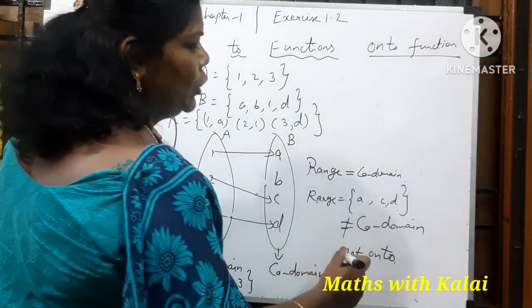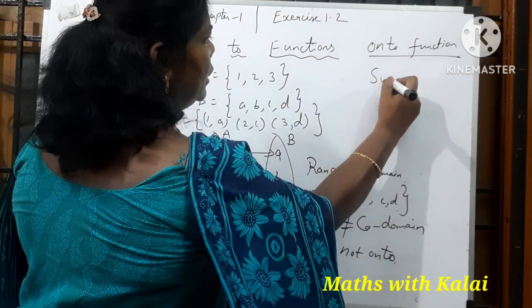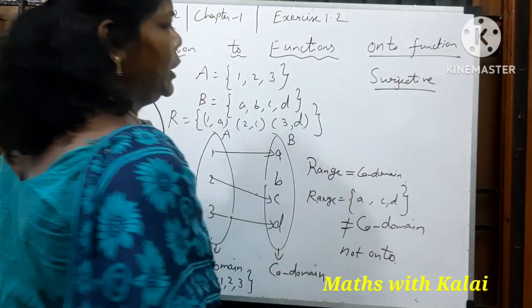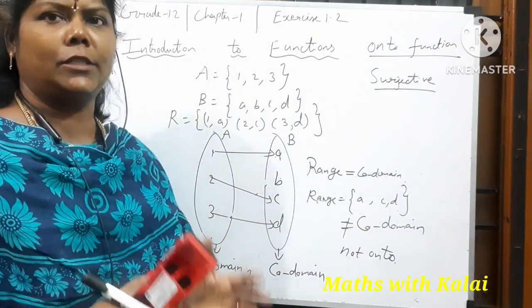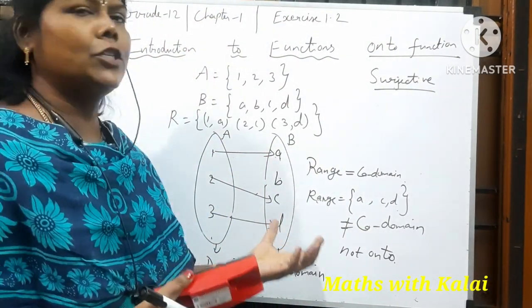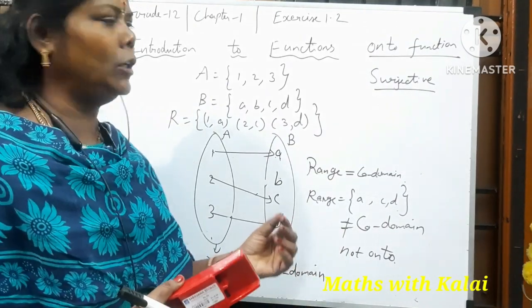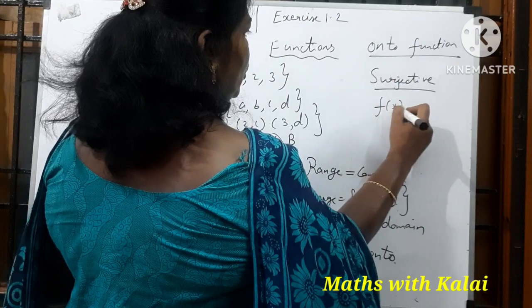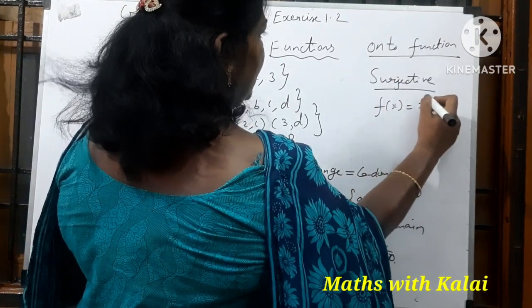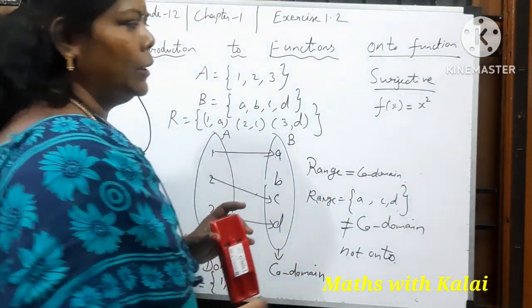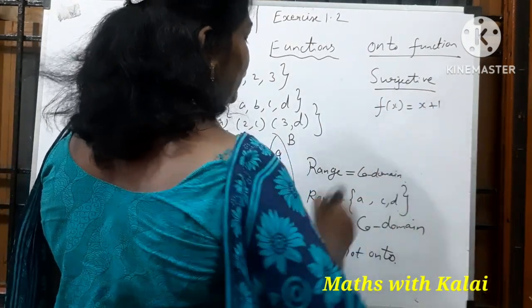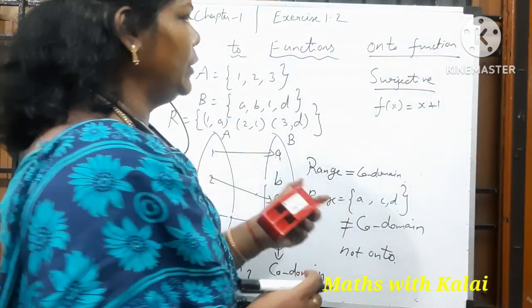The other name for onto function அப்படின்னு பாத்தீங்கன்னா அது surjective. The other name for onto function is surjective. Prove that the given relation is surjective அப்படின்னு கேட்டாங்கன்னா onto function அப்படிங்கறத செக் பண்ணலாம். That is called surjective. Okay, theoretically suppose f of x is equal to one function it is given for us, x square அப்படின்னு ஒரு ஃபங்க்ஷன் கொடுத்திருக்காங்கன்னு வெச்சுக்கோங்க. f of x equal to x plus 1, one function is given like this.